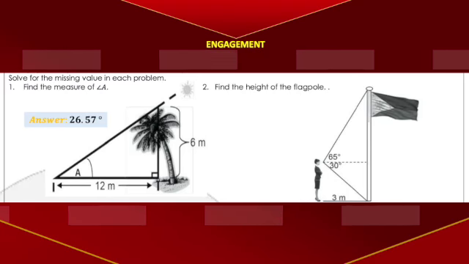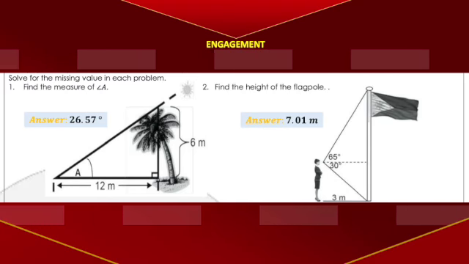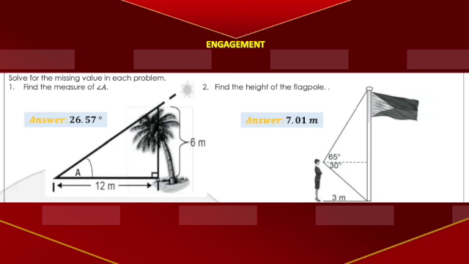Yun yung adjacent side. So technically, ang nakuha kong value doon is 6.43, plus the bottom part, yung square root of 3 over 3. So just add them together. The final answer, so I just write it down here, is 7.01 meters. Or, pwede rin namang 7 meters. That is the height of the flagpole. Okay? So, hindi ko na pinakita pa yung solutions, ha?